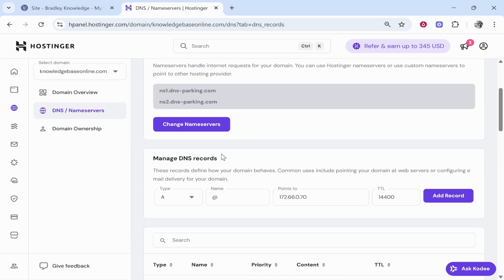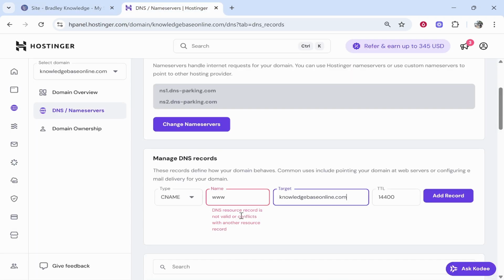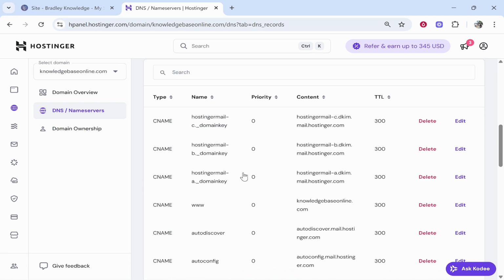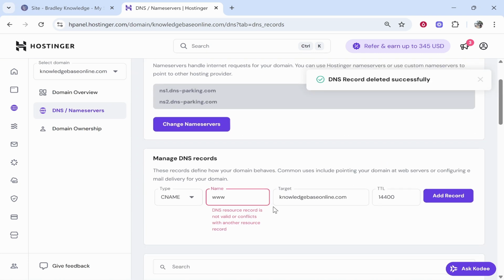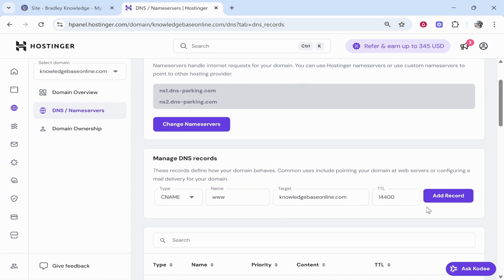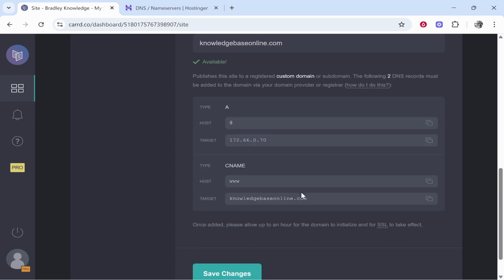Again, we'll go to type. We'll then go CNAME. For the name, we'll type www, as it says here. Then for the target, we'll go ahead and copy this, and we'll paste it in here. Now again, we're getting an error saying that it conflicts with another record. So if you have another CNAME record which goes to www, you can just go ahead and delete this so your value that you're entering doesn't conflict. So now in a second, there you go, it is now working. We can click add record. Now we've both added those 2 records.